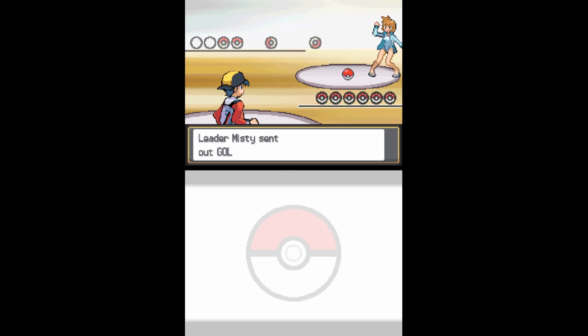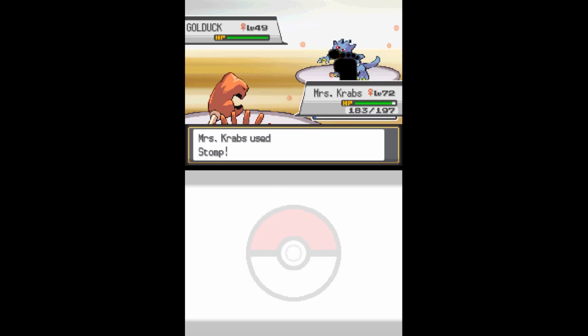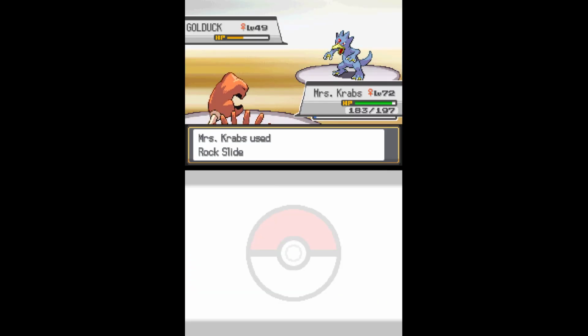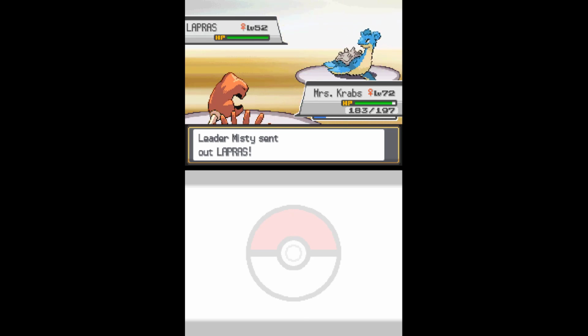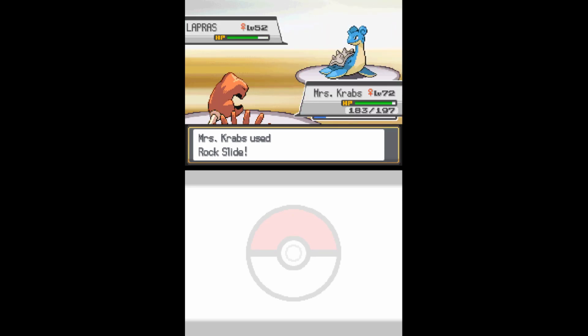Challenged by Leader Misty. Golduck. Lapras, or Mrs. Krabs is going to use Rock Slide. Misty does have a Lapras. Yep, there's the Lapras. I want to try and keep Mrs. Krabs out for the Quagsire, so I can just maybe guillotine it. Ha. For once, RNG did not screw me.